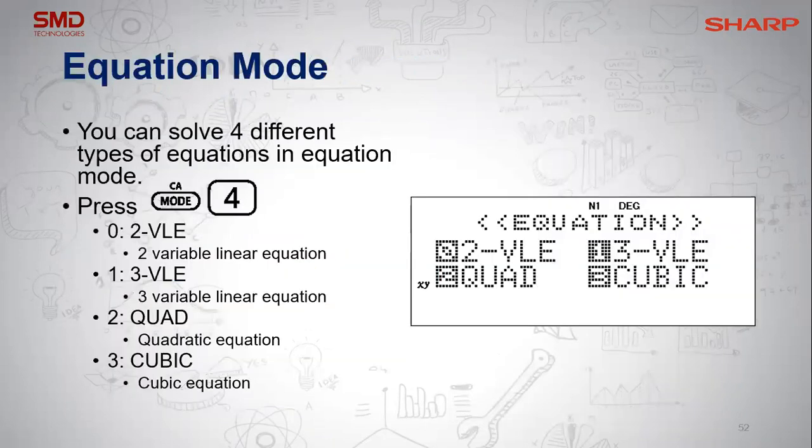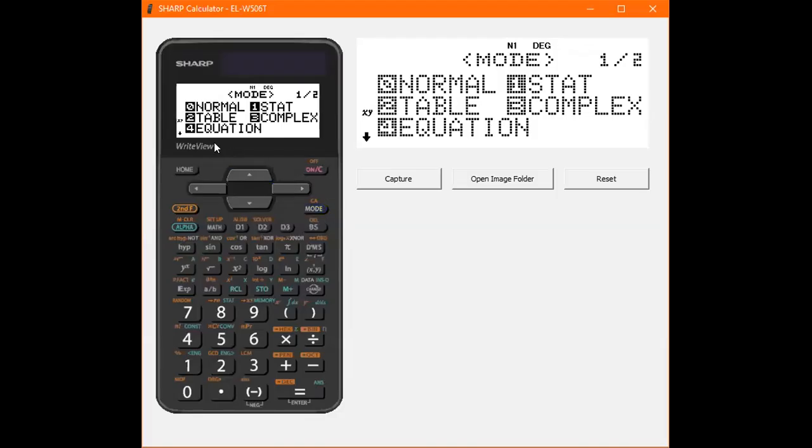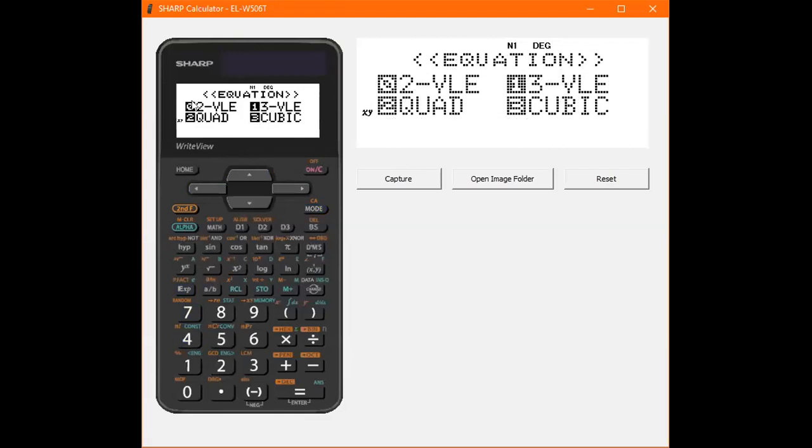Then you also have an equation solver, which is pretty handy. So we press mode and 4 for equation, and you've got a 2-variable linear equation and a 3-variable linear equation. Okay, so almost like basic matrices. And then, of course, you've got your quadratic equation and your cubic.